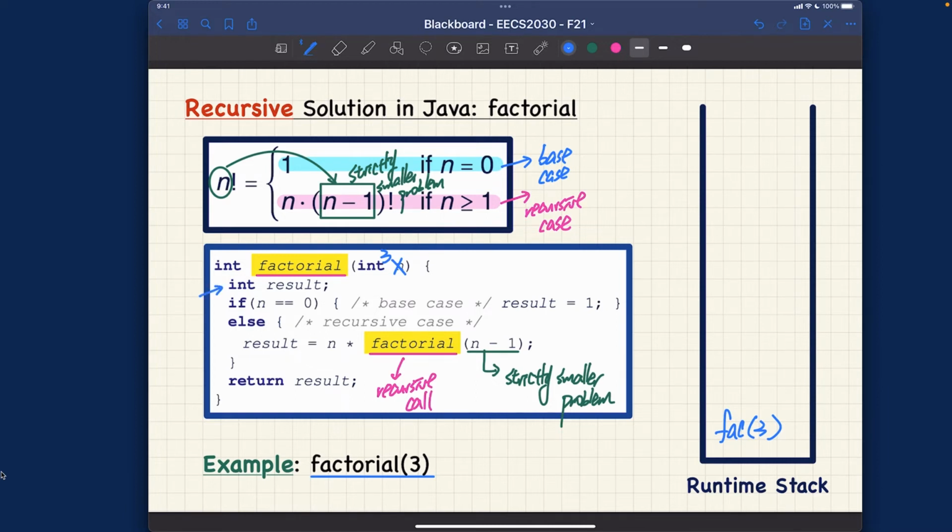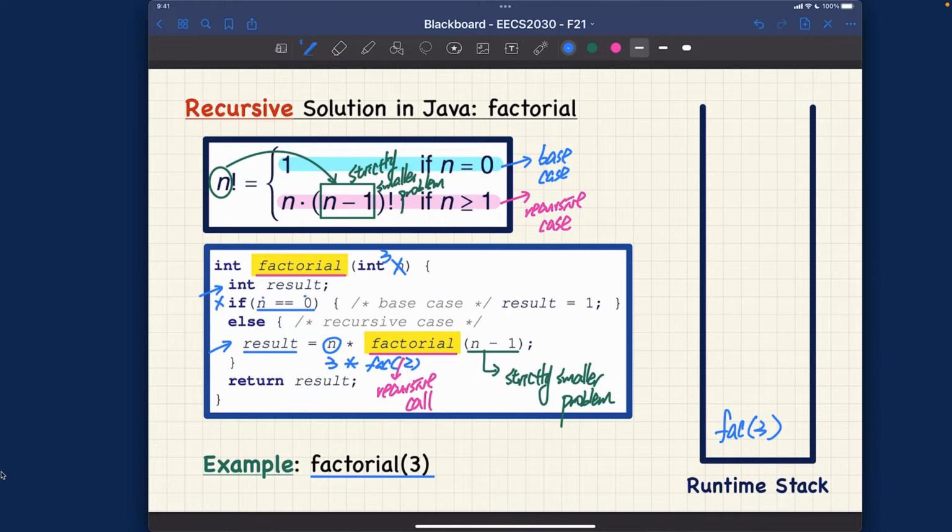And then are we actually going to execute this branch over here? No, because 3 equals 0 is going to be false. So we don't actually execute this branch. Should be quite obvious. And then we go to the else part over here. What's going to happen is result is going to be reassigned to n, which is 3, multiplied by factorial of 2.